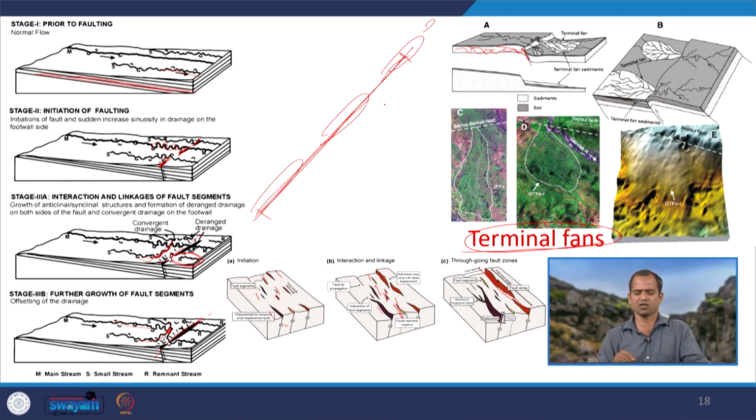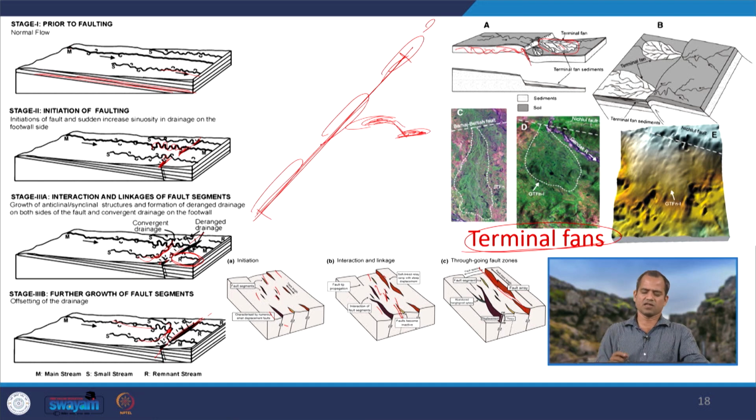So, that means we are creating a micro relief difference, and the sediments are unconsolidated. So, erosion takes place from here and deposition takes place here. That means the eroded material from this region is deposited here and forms a fan, that is called a terminal fan. And why is it called a terminal fan? Because most of these channels terminate around this fan, that is why it is called a terminal fan.